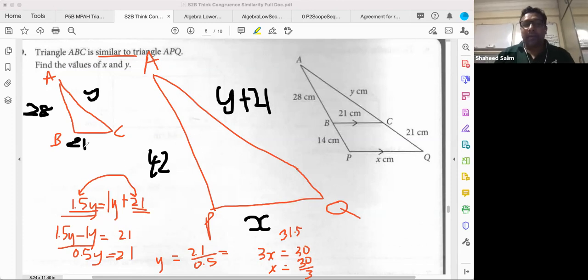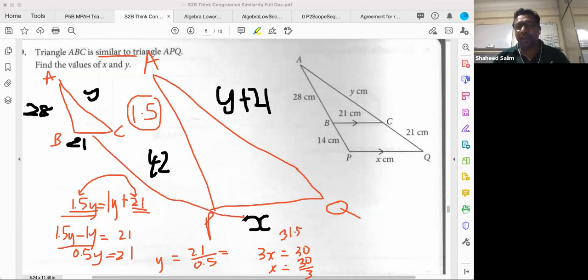Same thing. So down here now, you just remember, in order to find any one side, if you want to find the big side, you times by 1.5, times by the ratio. If you want to find a small side, you divide. So down here to here is very easy, right? To find x, you want to find bigger, times 1.5. Down here, even if you divide this by 1.5, you cannot get the y also because you do not know what the y is. So you have to form an equation.